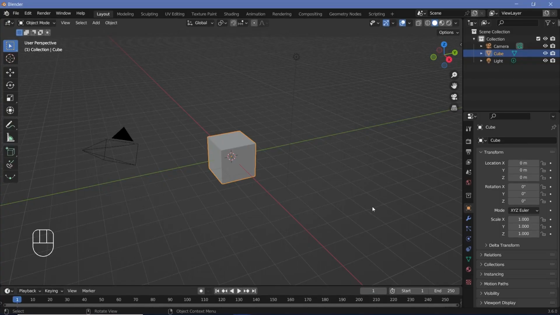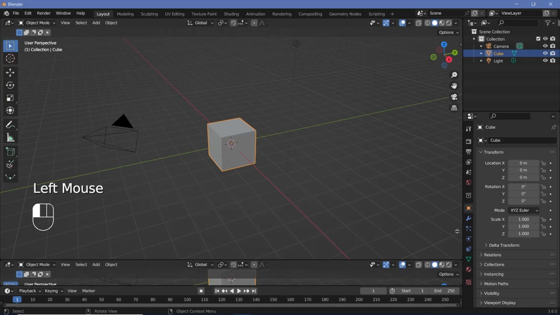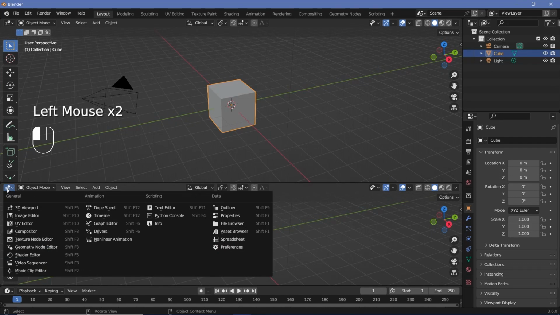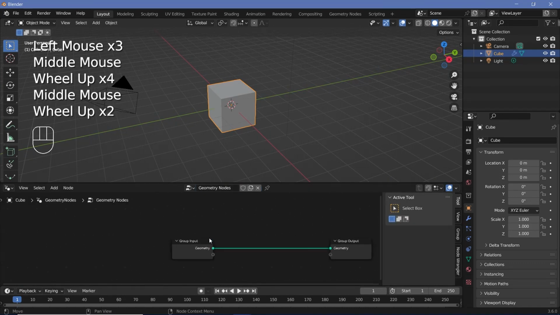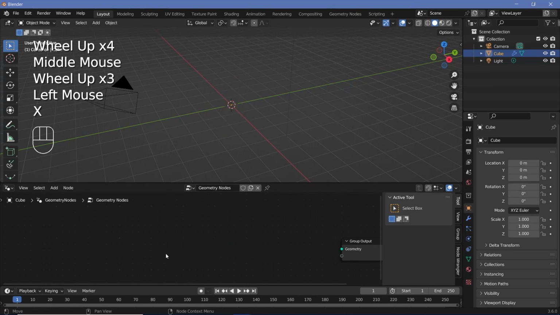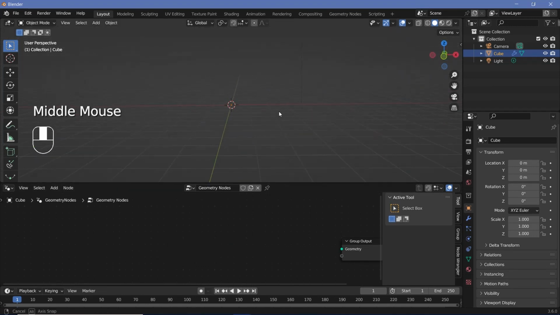In our default scene, we'll bring our cursor to the junction of these two windows, click and drag to create a new window, and we'll change this from the 3D viewport to the geometry node editor. Then we'll press this plus button to create a new geometry node tree, after which we'll zoom in, select the group input, and tap X to delete it. Now essentially we just want a particle system that's going to have particles going up in the Z direction. If you wanted to go at an angle, you could do that. However, I feel it's going to be easier to keep it in the Z direction and just tilt our camera.